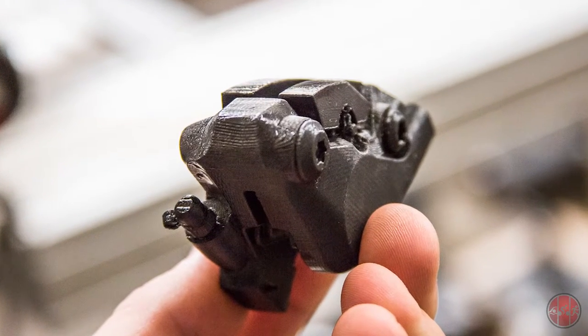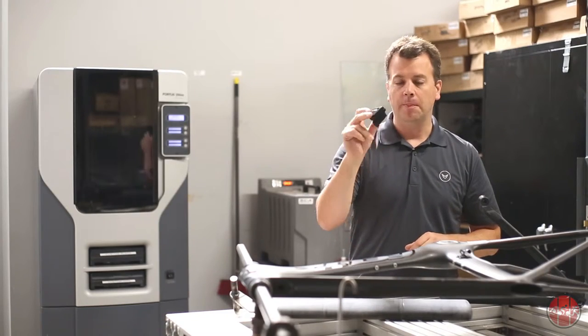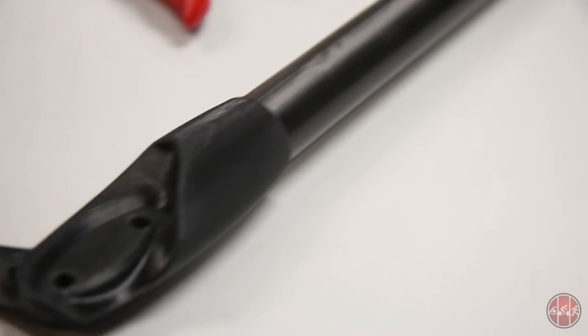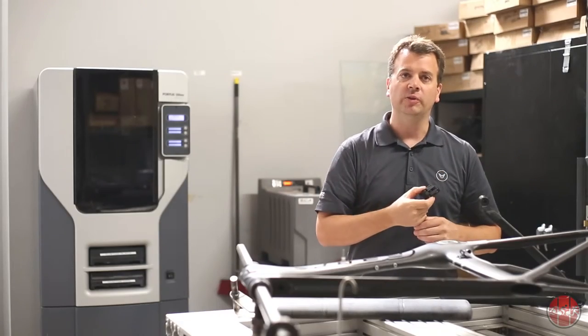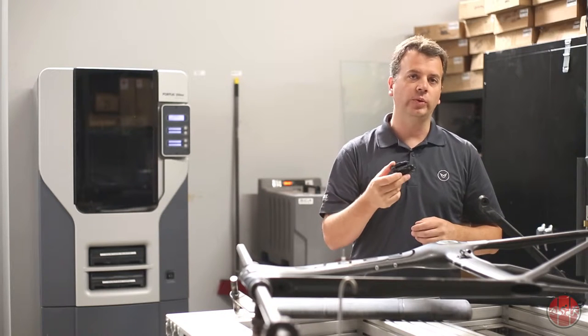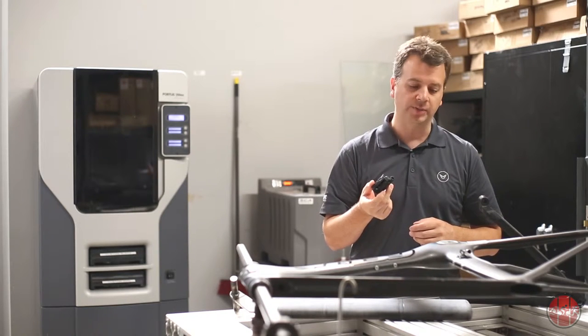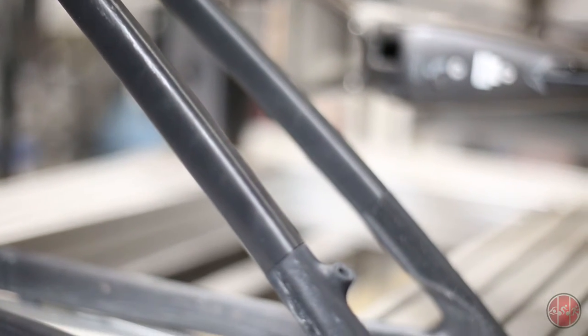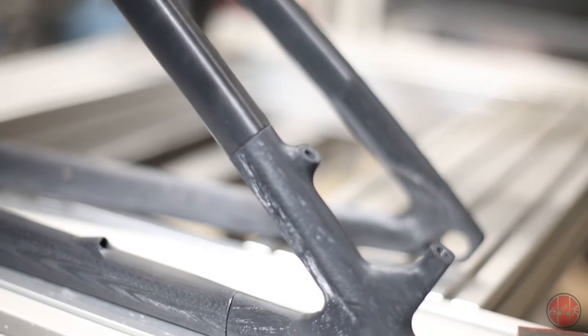We're able to take their CAD files, hit print, make a caliper in 3D out of plastic, and we can use this to test fit to our frames that we're working on a year or two before they come to the market, and even before we can actually get physical samples from the manufacturers themselves. We can also do things like print complete rear triangles of a frame, a suspension bike, put actual tires into it to see how the tire clearance is, look at the chainring clearances.